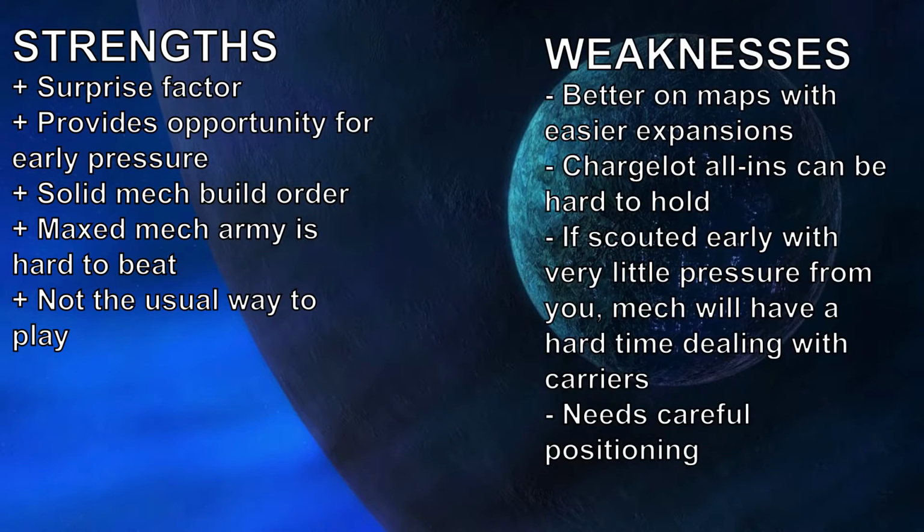For the weaknesses, it's better on maps with easier expansion. So you saw me playing on Neon Violet Square. That is the easiest, best map to do it on. On other maps, you're going to have to put your command center in your natural and really test the waters before just simply taking it, because they can definitely pressure while you're still building up your initial tank count.